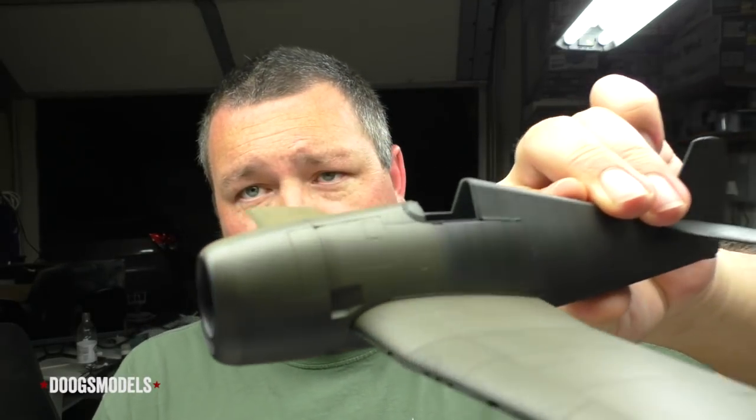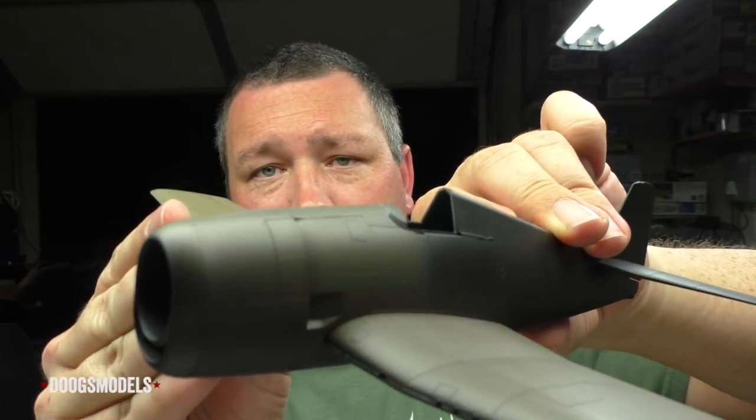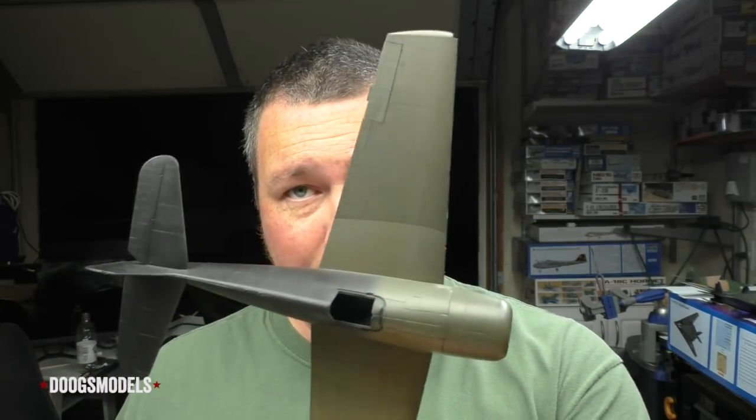So the question becomes then, where do we go from here? If you've baked in a little bit of this tonal variation, and you can see, let's see if we can get a good view of it here. The light is making this really tough to do. On the cowl where it's all mixed together, it provides some interesting stuff, kind of, but again, nothing significantly over and above what you get out of just black basing the olive drab. So if you want to curve the shot, as we've been saying, if you want to throw a curveball into this instead of just throwing it straight down the middle, by all means, add these color tones into the mix, and you will get some very subtle shifts going on.